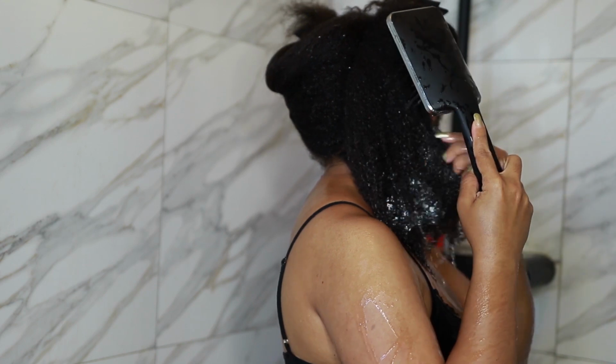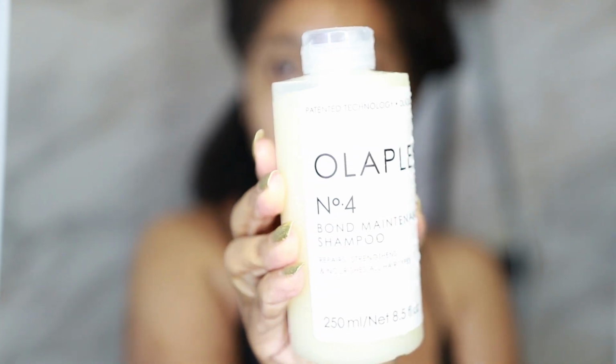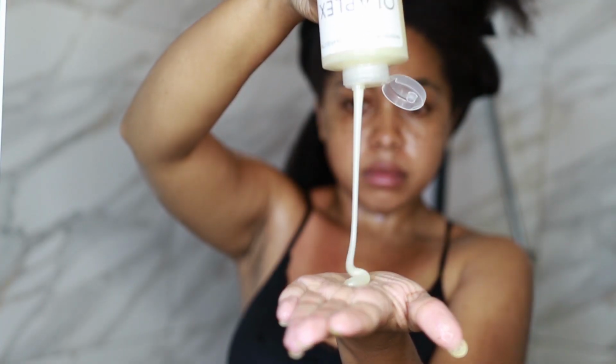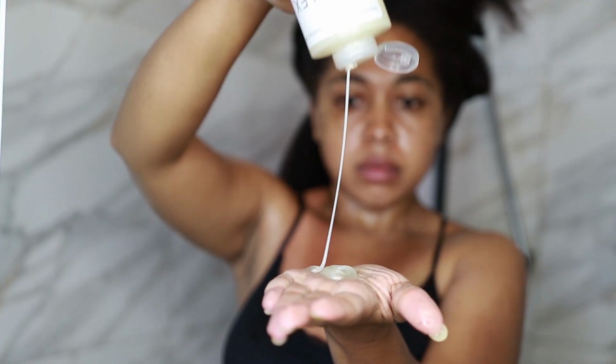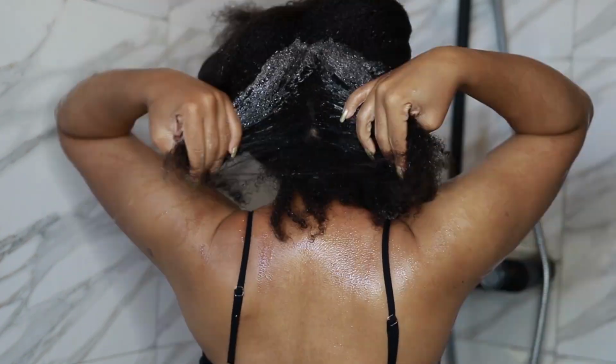So now there's 2 ways to wash your hair. If I have lots of oils on my hair, or this is my 1 time a month shampoo, or occasionally 2 times depending on how much product is in my hair, I go ahead and use a shampoo, and right now I'm loving this Olaplex shampoo.